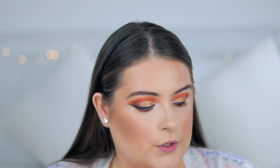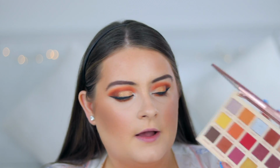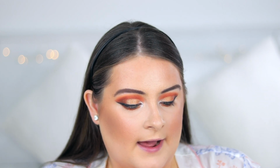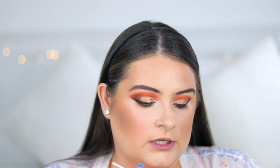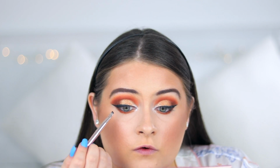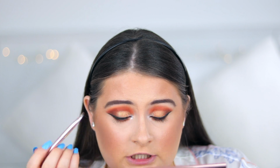Okay, so I actually want to push a little bit of black up towards my lower lash line. So I'm just going to take Brownies, because that's quite a dark shade in the palette. I'm going to take that on this little angled brush from Iconic London. I just want to make my lower lash line a little bit more smoky, so I'm going to focus this right up against my lower lash line.